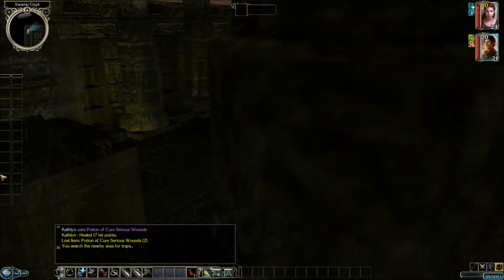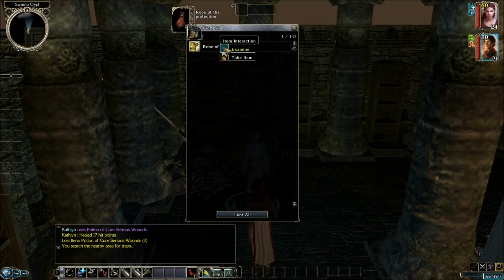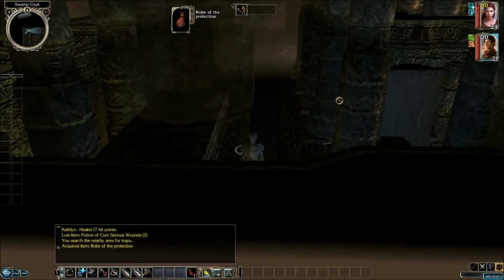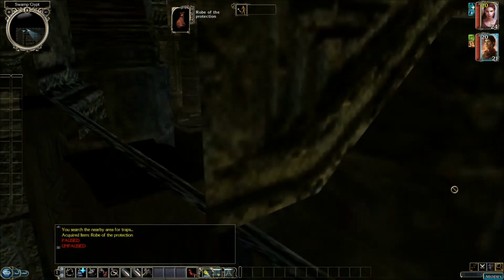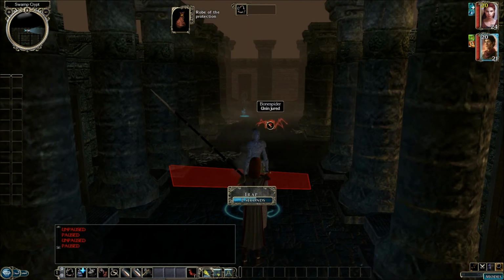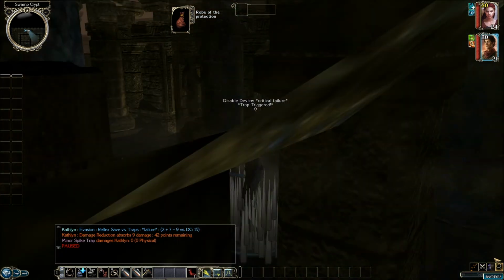Any more enemies around this corner? I don't see any. Robe of the Protection. Alright, we can get like 4,400 gold for this. Another one of those statues. Uh-oh. Minor spike trap. Let's try to disarm it. Keep your distance, Charis. Oh, great. It's one of those things. Evasion. Nice. Alright.